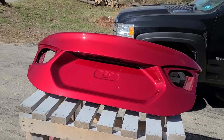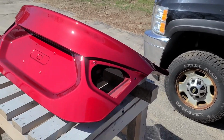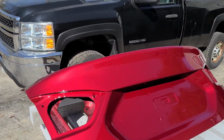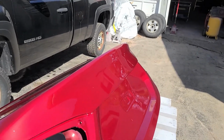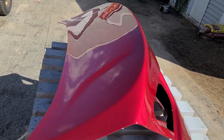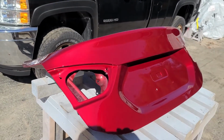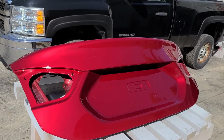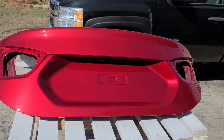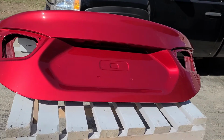I thought I'd give you a look at the finished product out in the sun. I think it came out really nice. Nice gloss to it. Just got it out here baking in the sun for the day. So I hope this video was very informative. Sorry, I can't talk today. For anybody who's maybe on the fence about doing tri-coats, or the same technique applies to candies, if you just take it one step at a time and concentrate on what you're doing, you can do it. Anybody can.